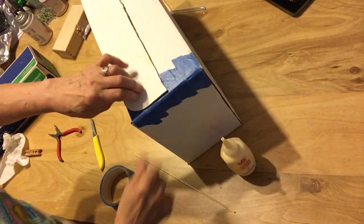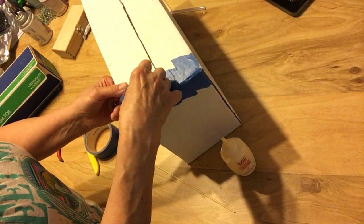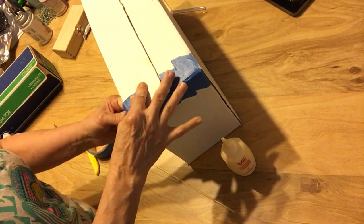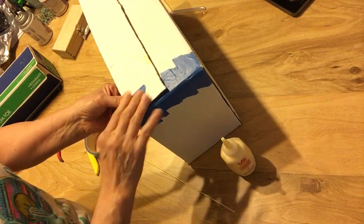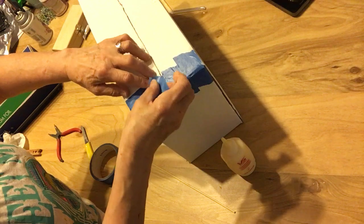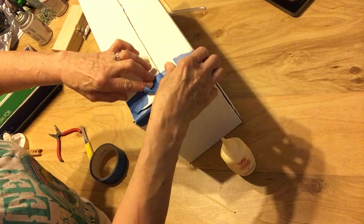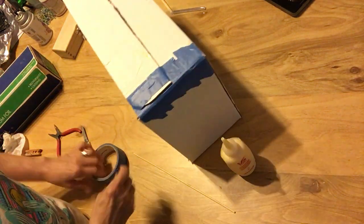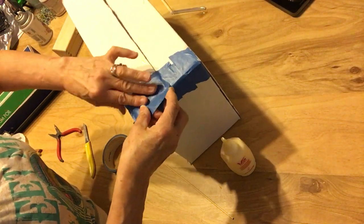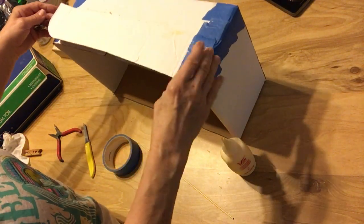Yeah. And now I'm going to bring this here, right into the edge where it's going to be when it's folded, and bring it down. And of course, the same thing here, bring it here and bring it down. And for good measure, you know me, I'm going to put some in here and then come down. And I think that's going to work. Alrighty.